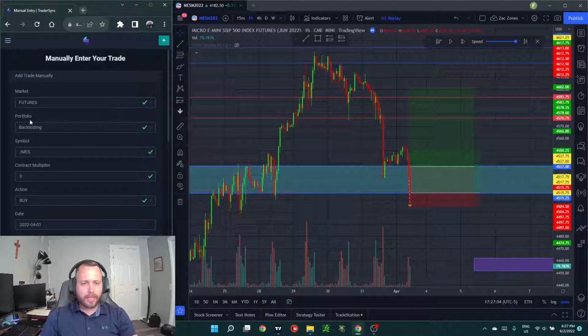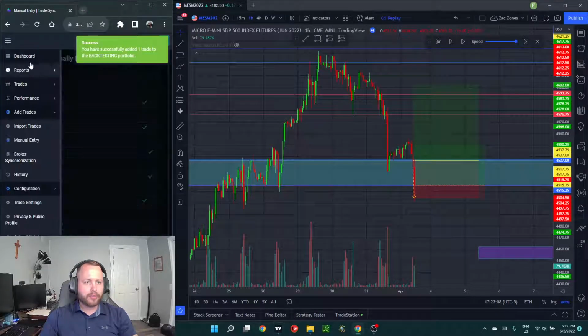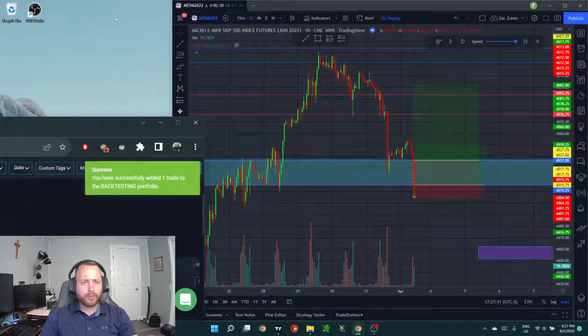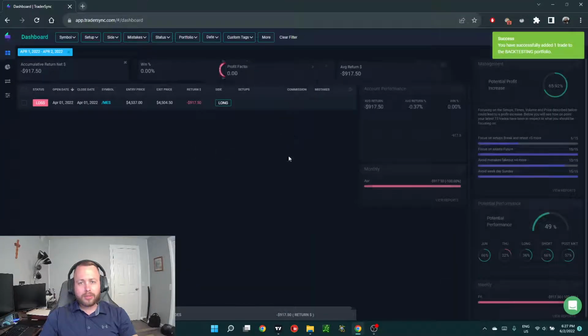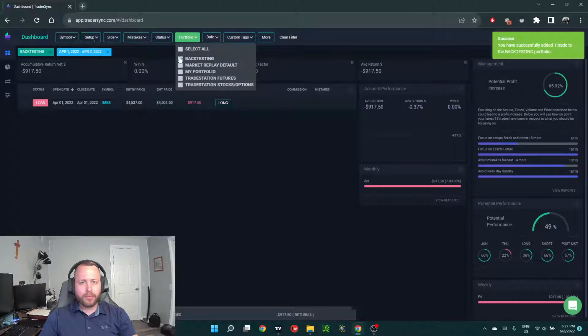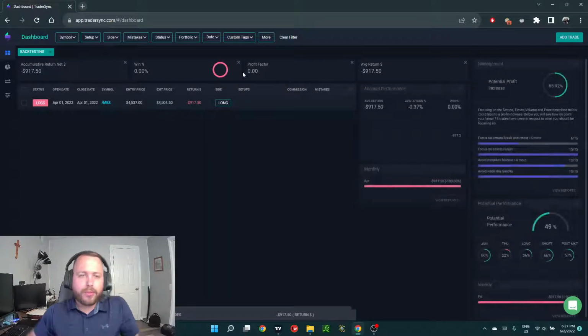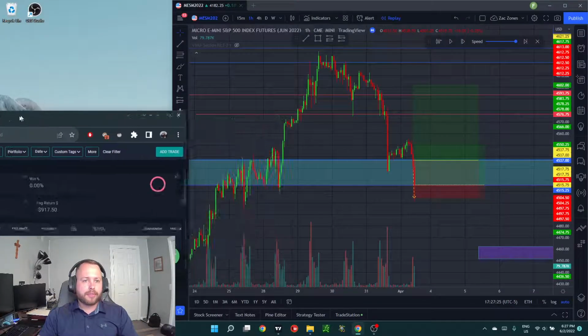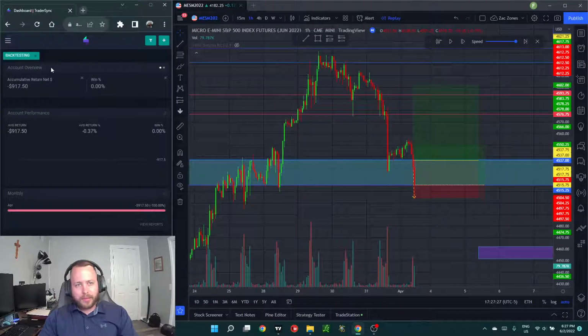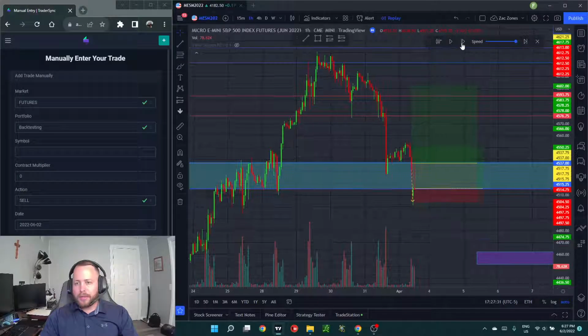That is for the backtesting portfolio. While this is saving, okay, let's go ahead. We're gonna double check our dashboard one more time just to make sure I'm getting this right. And we're gonna do portfolio backtesting and get rid of that date range. And there we go. So now when we check our dashboard, it'll show all our backtested results. Let's go. Okay, back to manually entering trades.